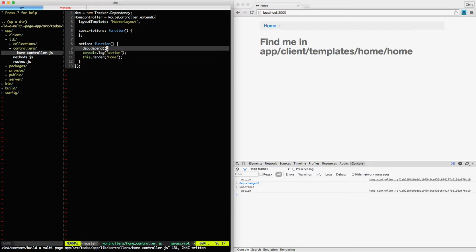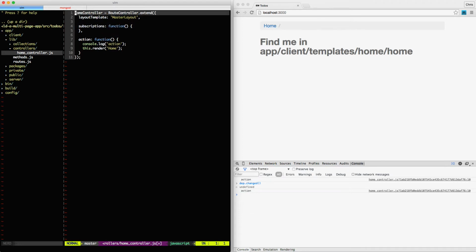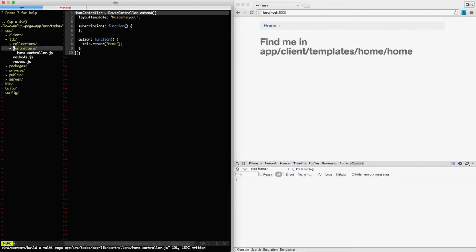Now, normally you wouldn't use Tracker dependencies directly like this. Instead, you might be using something like Meteor.user or grabbing a particular item from a collection. All of these will add reactive dependencies to this function and potentially cause it to run multiple times if the dependency changes. We'll have multiple controllers in this folder, one for each kind of major resource in our application, and we'll be creating more of those over time. Controllers, again, provide us a way to organize our application and have all the logic for the page mostly in one place.